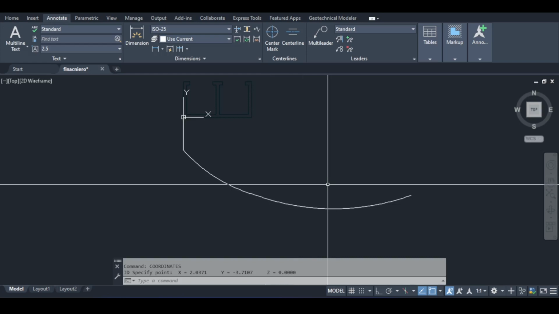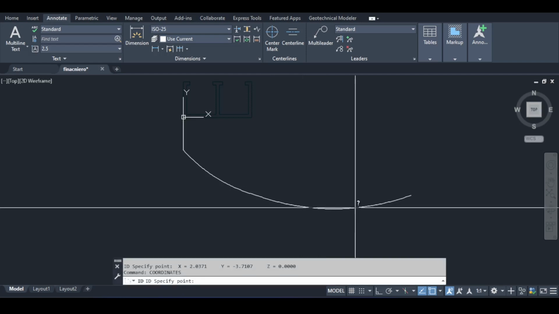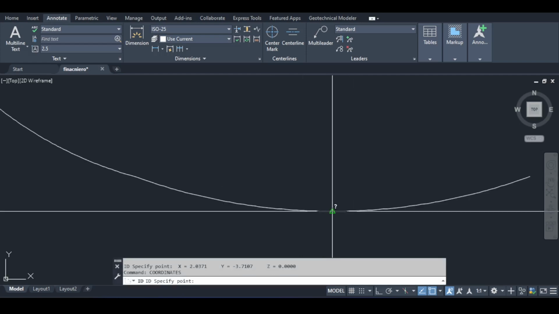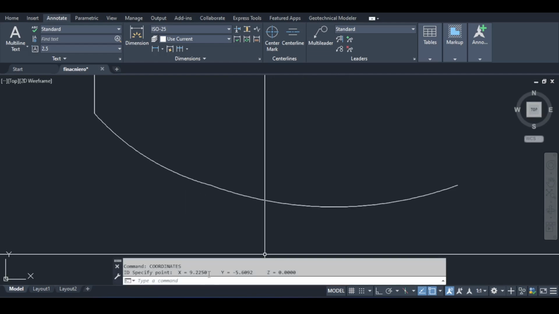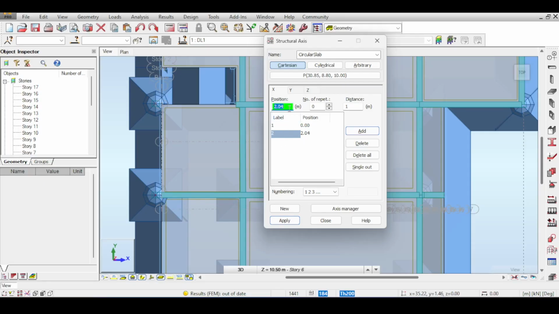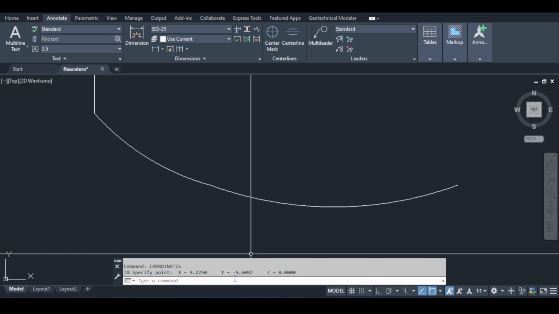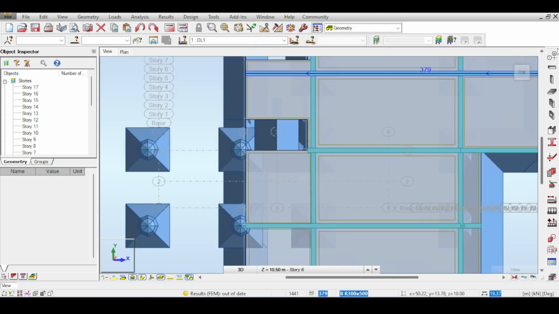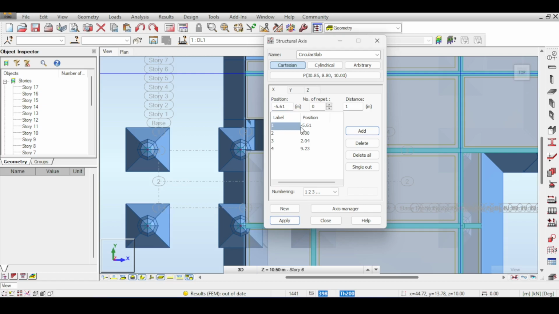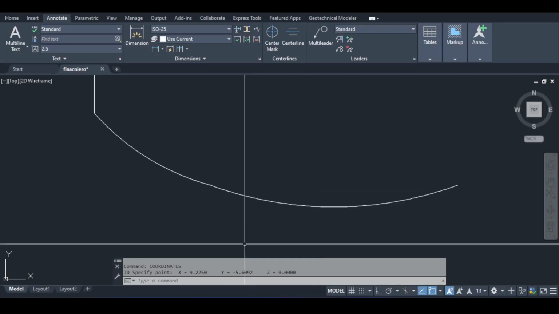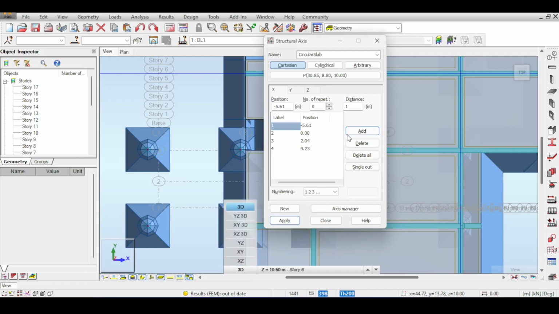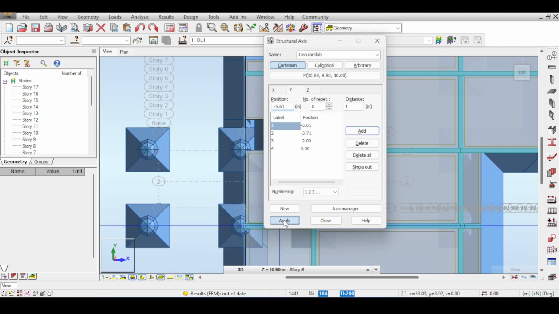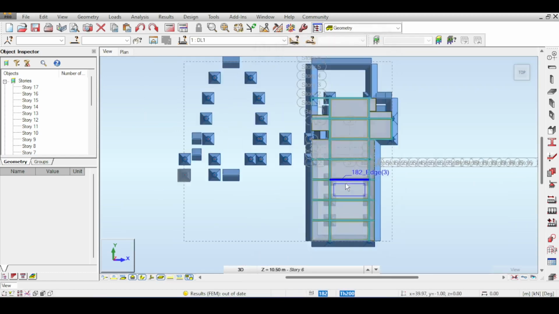And in the x, I still need the coordinate of the center point of the second arc, so that one. I'll copy this, add, copy that, add, apply and close. I think something is incorrect. X -5? No, the -5 is for the y. Apply, and now it should be okay.